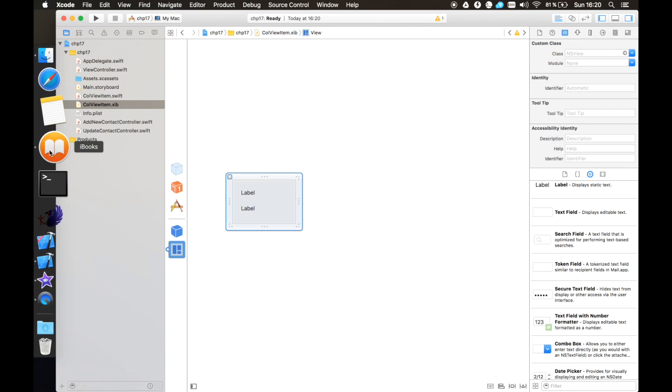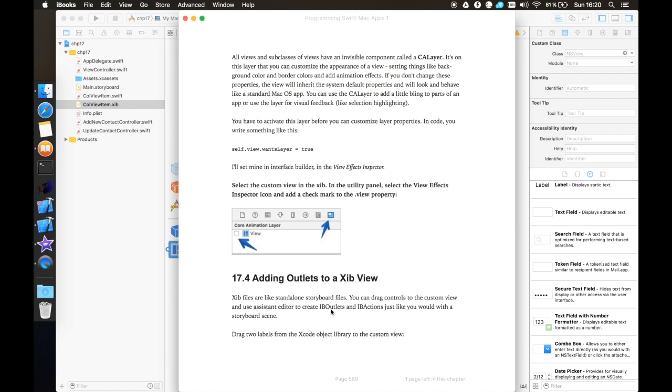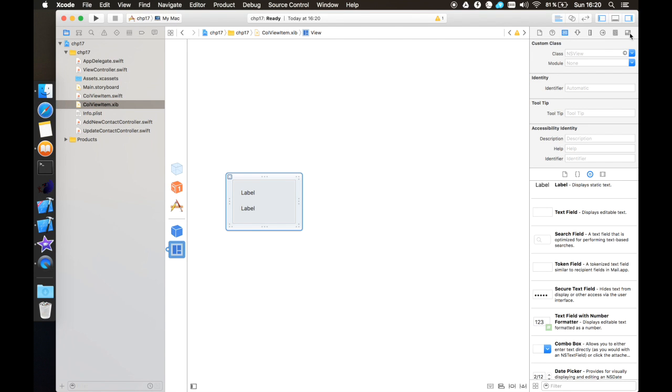In the book, that's already mentioned after we've resized the object, the actual view in the nib file. And now we're going to select this one. This is the view properties. So we're going to come over here and show the view effects inspector.